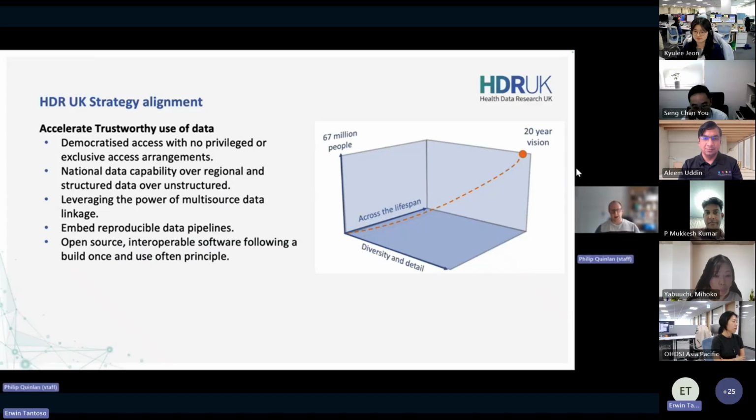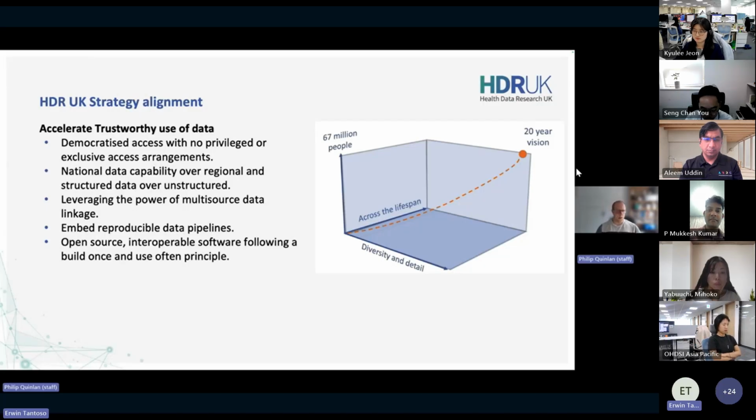So if we look at HDR's 20-year vision, this is all about how do we do population level research, up at 67 million people, but then across multiple data sets, really bringing in the detailed data sets, so not just the high level incidence of disease, but everything also there as well, so it can really understand the data about people and understand some of the causes of disease.